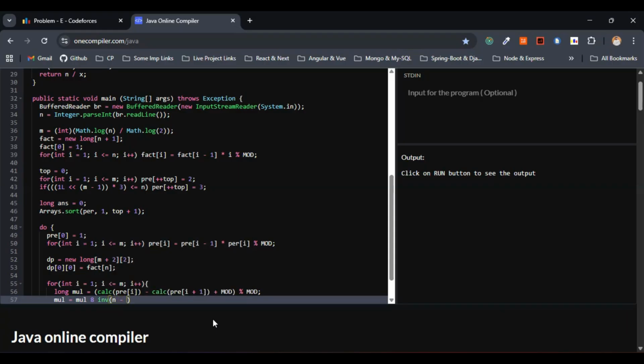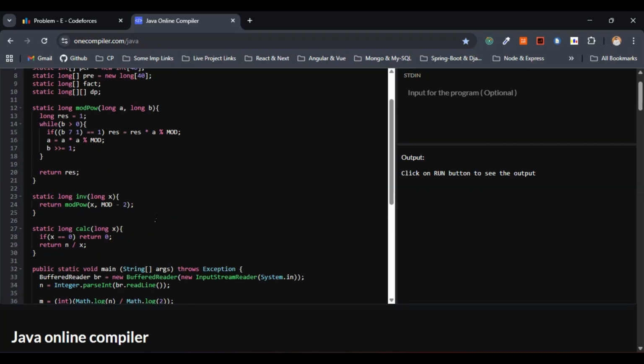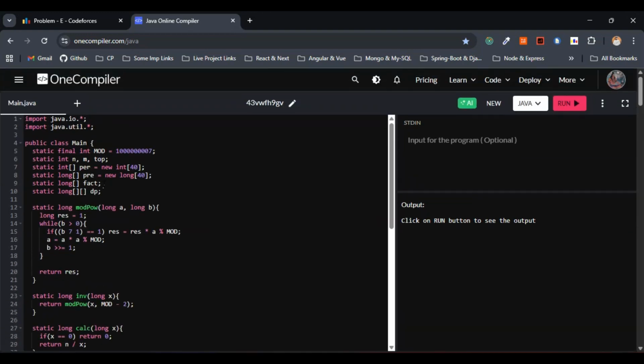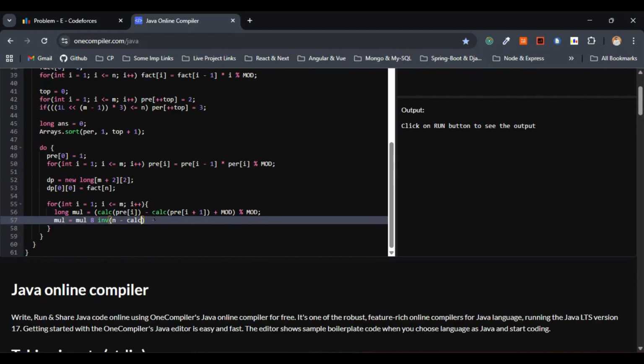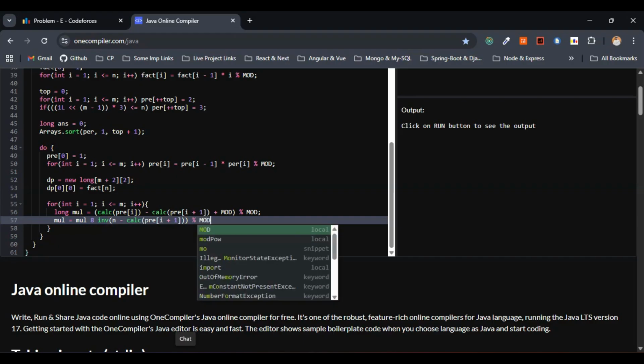N minus, so let me go with calc. We have written the calc, yeah, inv we have written. This mod power method also we have written. Yeah, this is fine. I got confused with the calculation part. So this one will be n minus calc of pre[i plus 1] modulo mod.